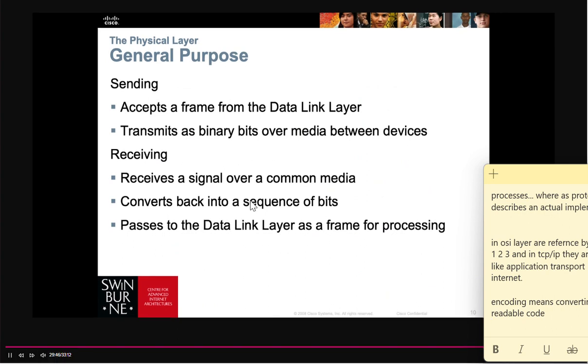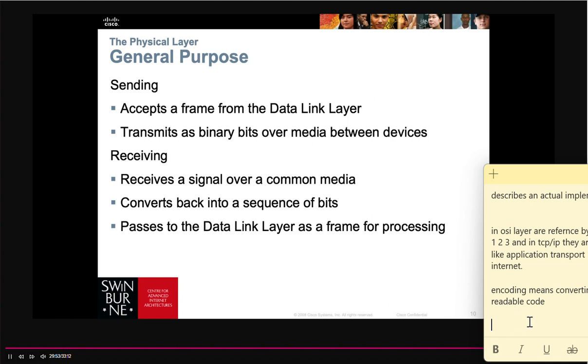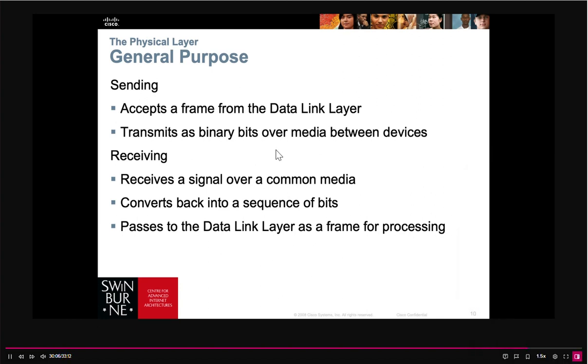So the physical layer at the sending end will accept the frames from the data link layer and transmit them as binary bits over the media between the devices. And then at the receiving end, the physical layer will receive this signal on the media. It will convert it back into a sequence of bits, and it will pass it up to the data link layer as a whole frame.